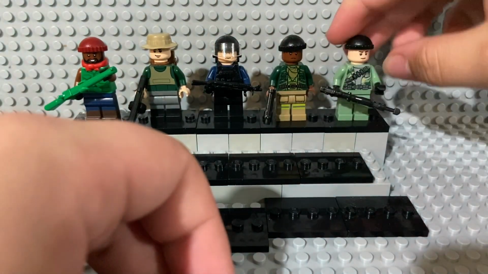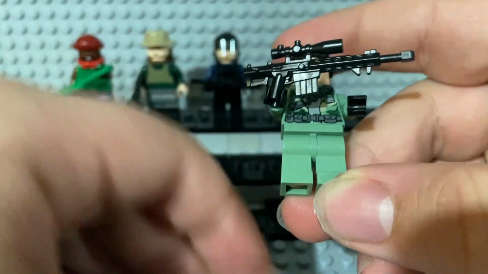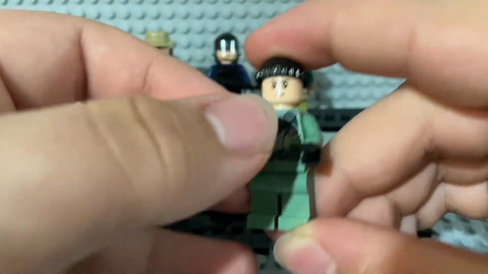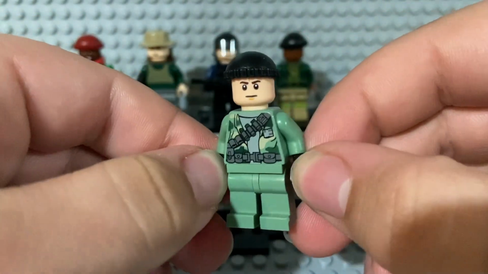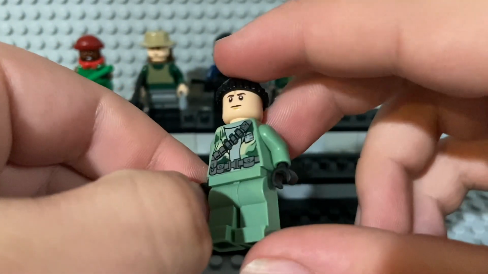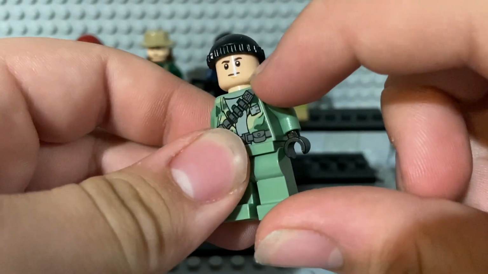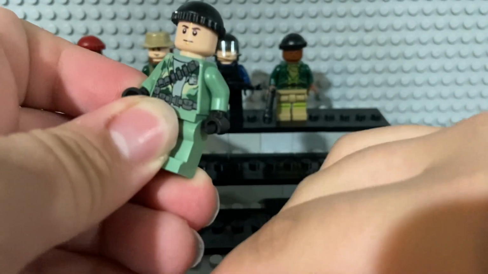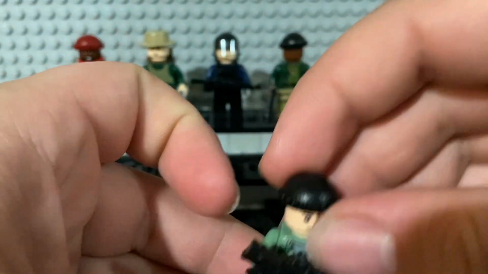And then last but not least is a sniper. So here's a Brick Arms sniper, if you're wondering. And then the legs and the torso are from Endor Trooper from Star Wars. I switched his hands to be black gloves. That head is also from Star Wars. It's a First Order Stormtrooper head. And then he gets a black beanie. Then this is what he looks like with the gun. And he turned out pretty well, I'd say.